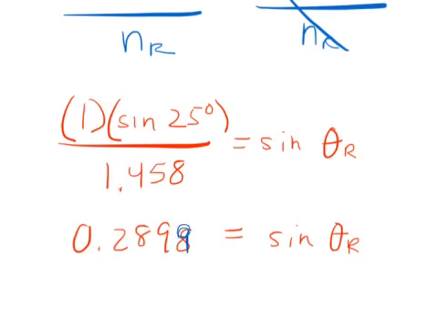So then do you divide by what? That's what we have to talk about now. Let's discuss, because this can be a little confusing, especially since you guys haven't covered this yet in class. A lot of students make the common mistake of saying, okay, divide by sine to get rid of the sine, to get theta r. But sine and theta r are not multiplying. This is saying the sine of theta r.